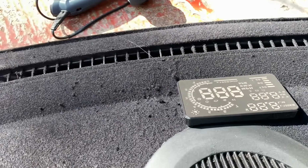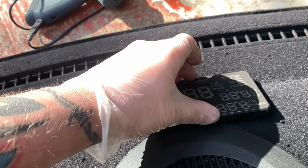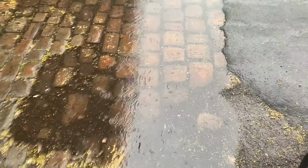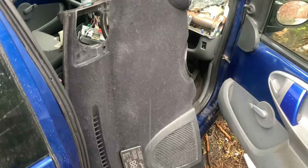So I'll leave that to set, won't take long, get rid of all these bits, and then tomorrow give it a blow for the nail line, see how it's come up, put it back in the car. So it's now the next day. Yes. So obviously it's absolutely pissing down, but it's time to get this back in.